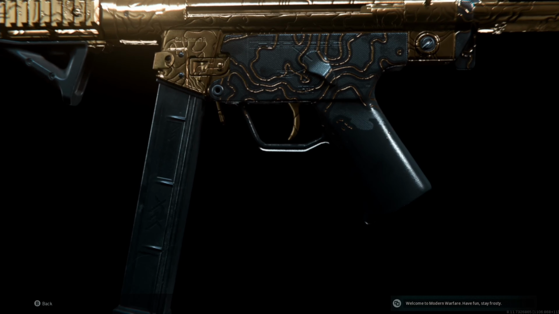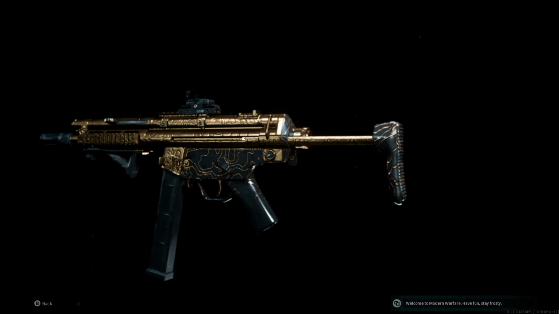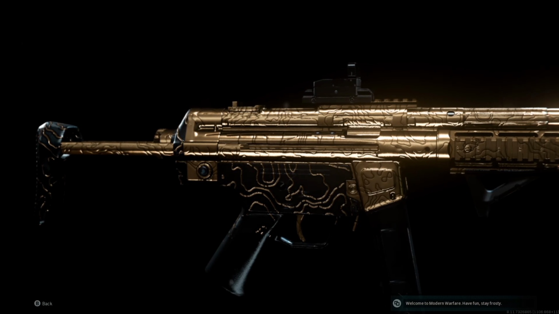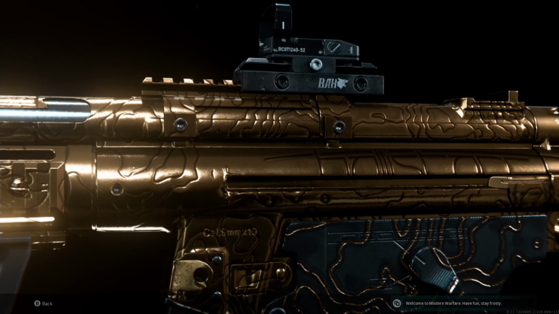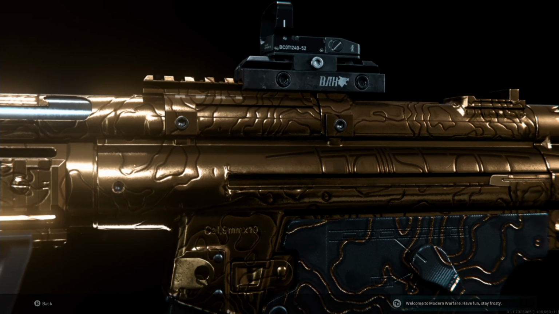But my good opinion to get the long shot kills is to go for the mounted kills as well. Because if you get the mounted long shot kills, it kind of makes it easier because the weapon's a little bit more stable and you can get more hits that way. And yeah, that's all I can really say about that.